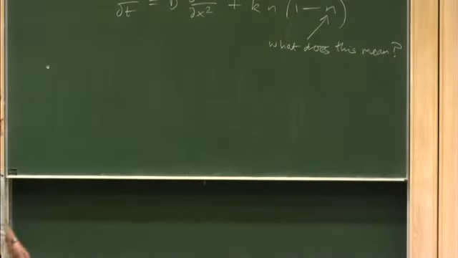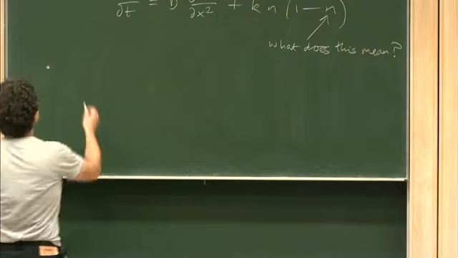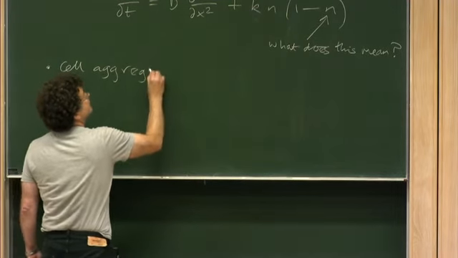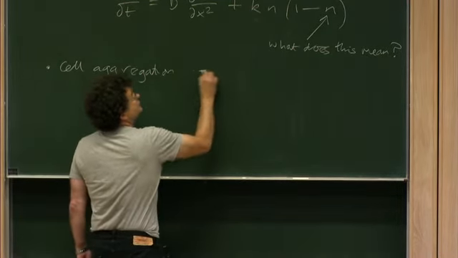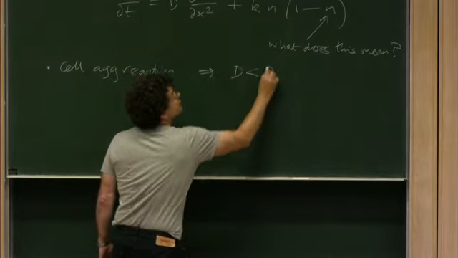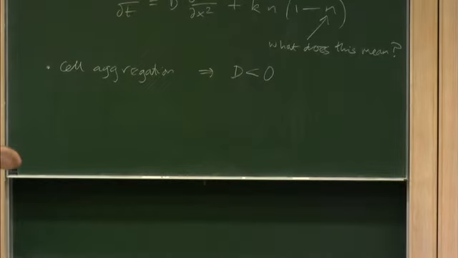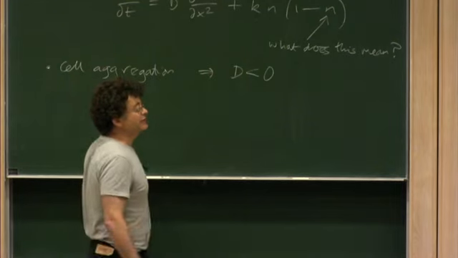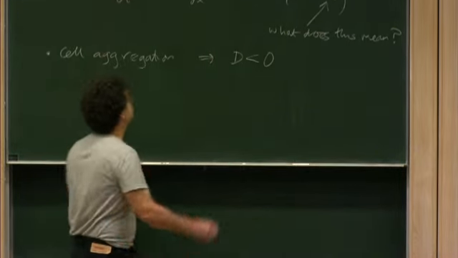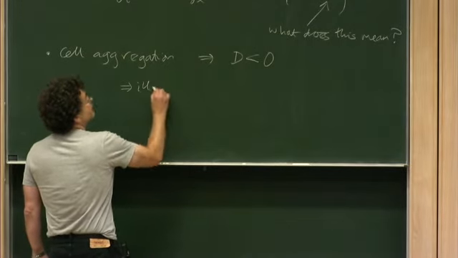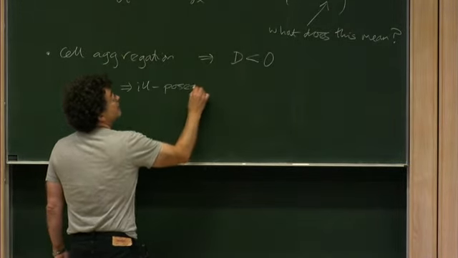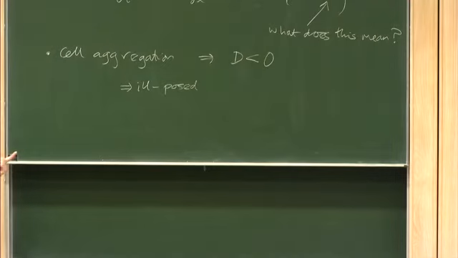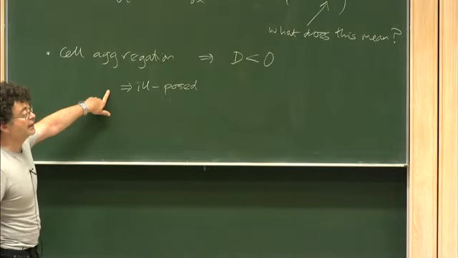So what's my other complaint straight away? Well, this conference is supposed to be partly pattern formation. So cell aggregation, for example, if you're going to describe it by a model like that, you're going to take D to be negative. Sorry, you asked about K. I should have said D. So if D is negative, this corresponds to a backward heat equation. It makes no sense mathematically. So that's ill-posed. In particular, although it will cause the cells to aggregate, they'll come together rather than spreading apart with negative D, the solution will cease to exist in finite time.